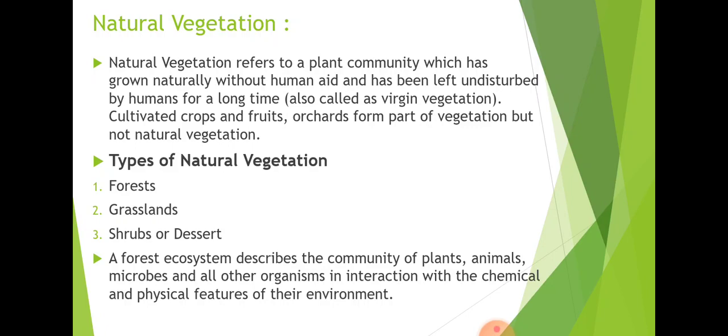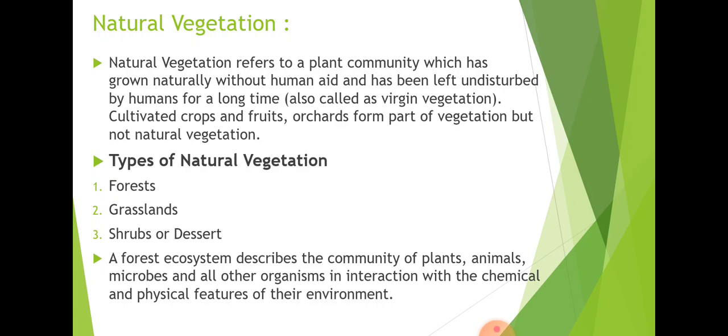So how does vegetation grow, what kind of temperature and climate is there, what is the source of water, and what kind of animals are found in that vegetation, and the different types of species of plants, birds, and animals. All of these are found in those regions, and that we have to understand. So let us begin with the chapter, starting with natural vegetation.